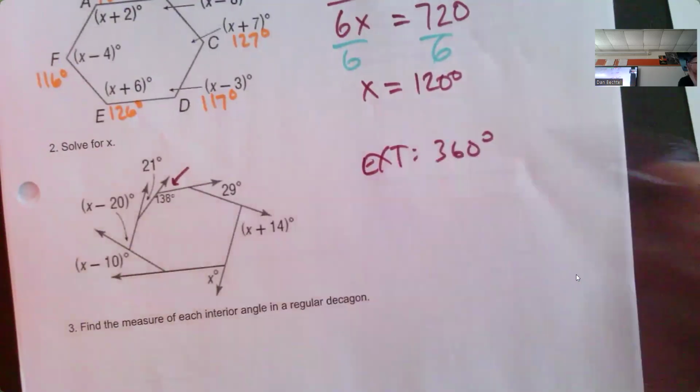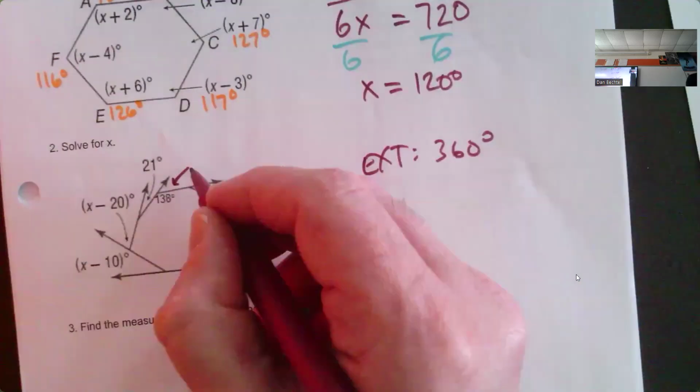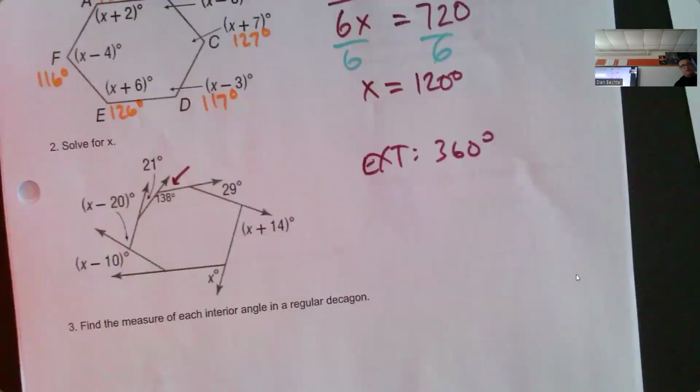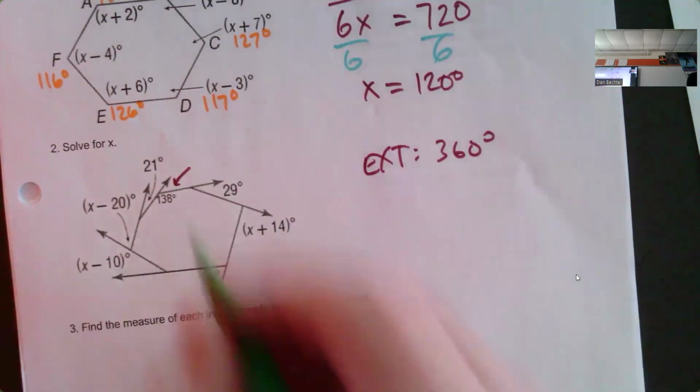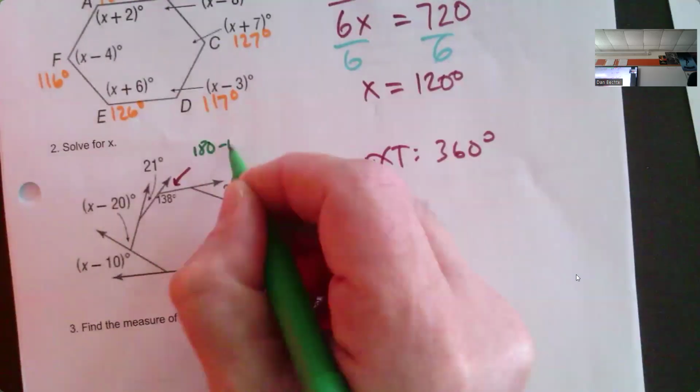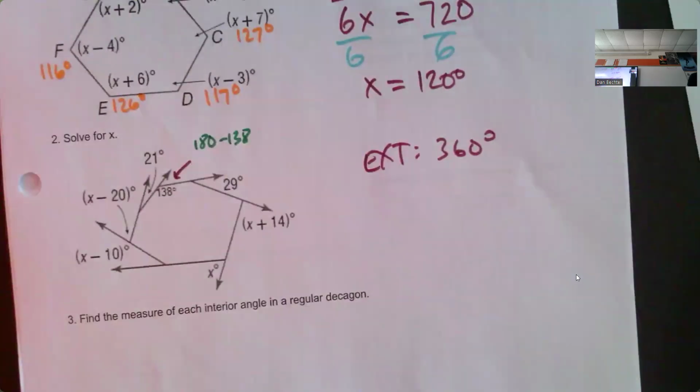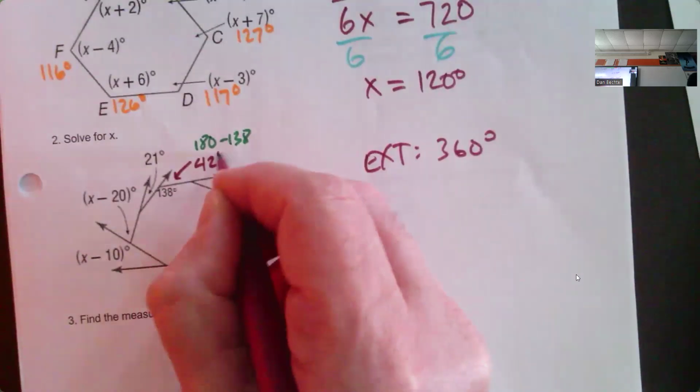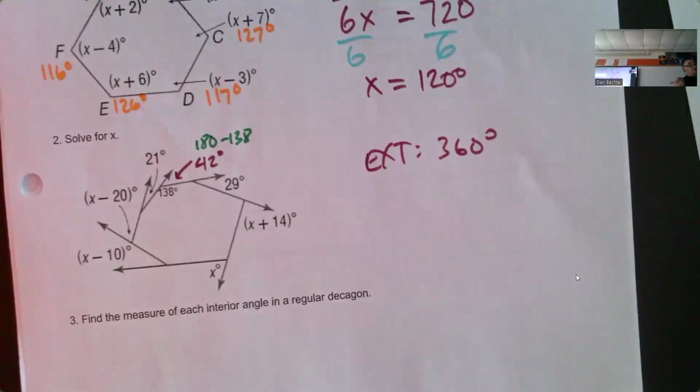Now, we don't have this one yet, but can you guys tell me, for that exterior angle, how could we find it relatively quickly? You're right. Whoever said it, you said it. I'm sorry, I looked up because it was just a noise over there. So you said it's 42? Yeah. So if you do 180 minus 138, you're going to get 42 for that. Okay. We're going to do another similar thing that we did for the last one, which is add them all together and have it equal 360.